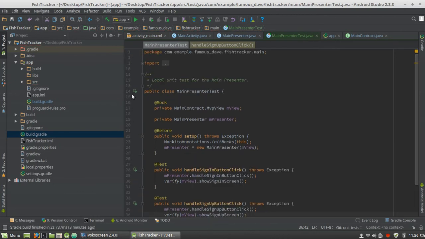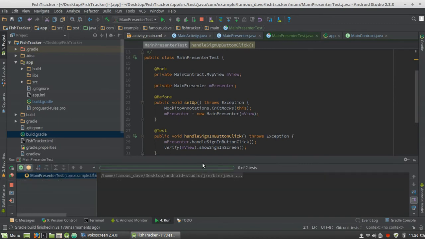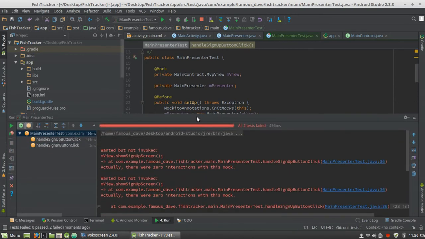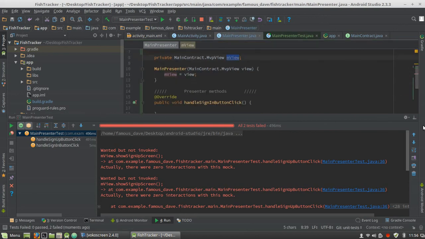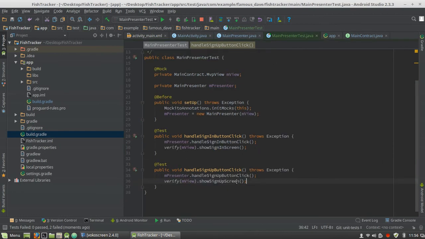And when we run these tests, you should see that they will fail because we have not implemented any of this behavior yet. We have not written any code. You see our presenter methods are empty. So let's go ahead and make these unit tests pass, because that is the epitome of test-driven development.